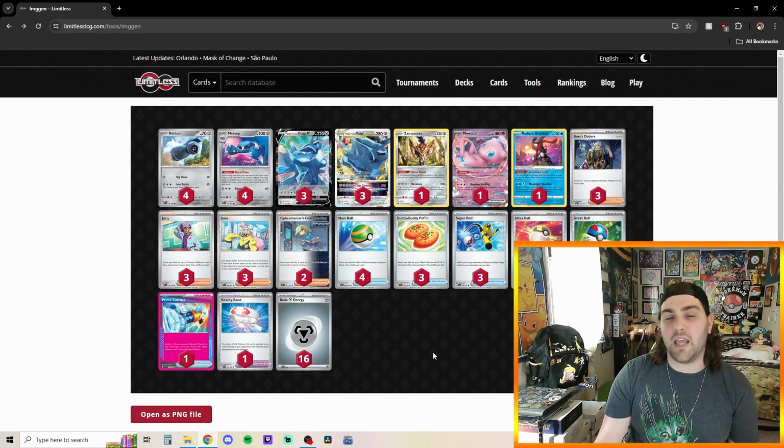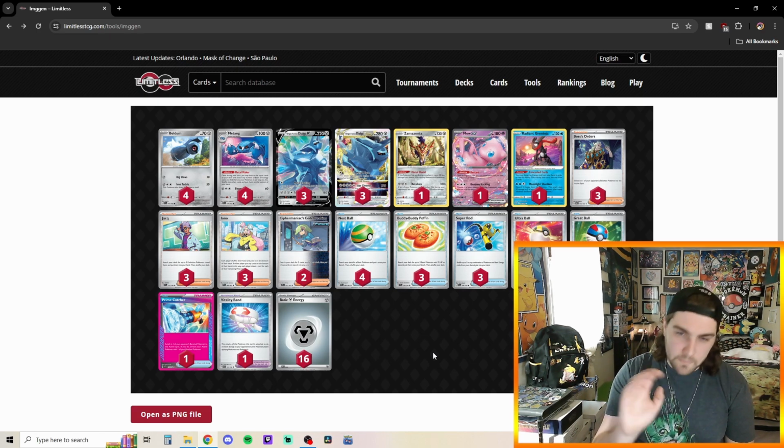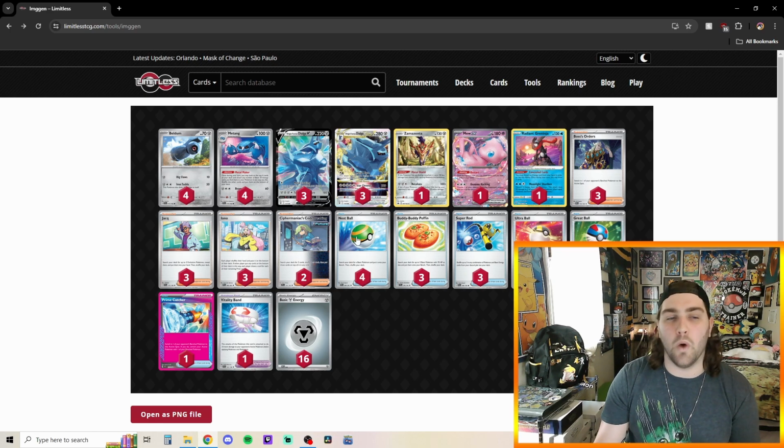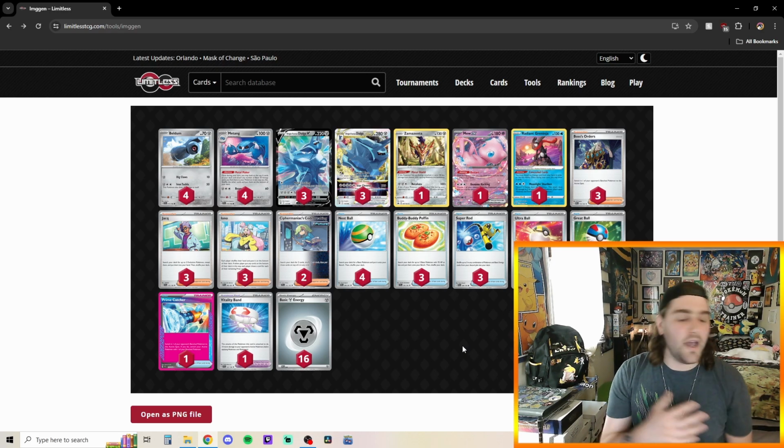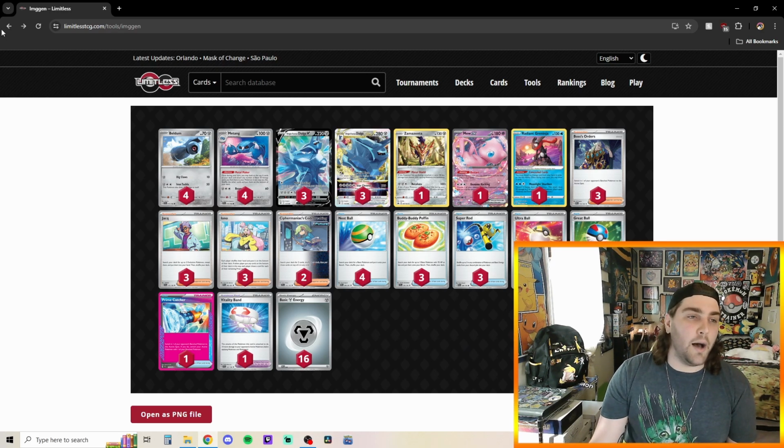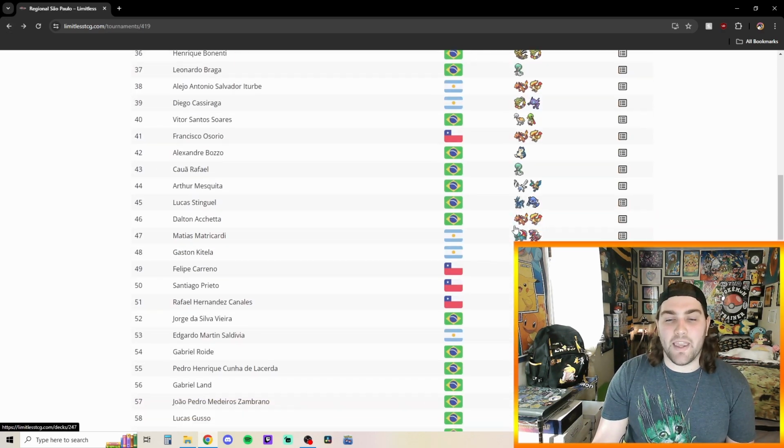Something I would like to maybe see this deck play is a 1 copy of Metagross. I think just sometimes having that extra single prize attacker could do some good. I don't really know what you'd cut though. This deck's kind of already figured out and solved. Maybe cut like a Great Ball for it, but then you lack a little bit of consistency, so I'm not too sure. But really cool to see Dialga making it up here again.